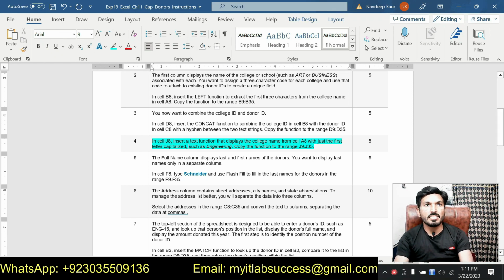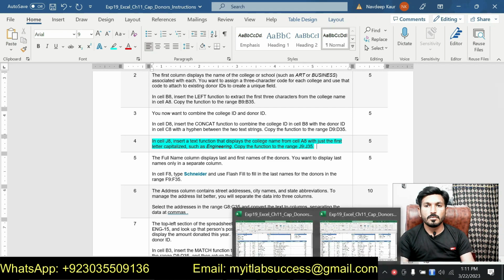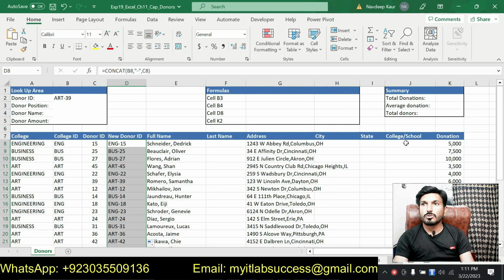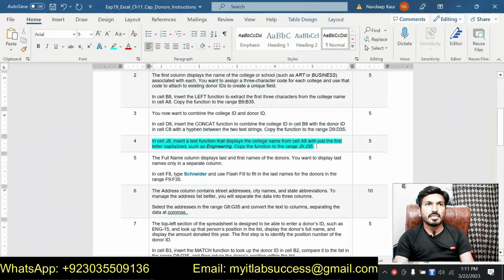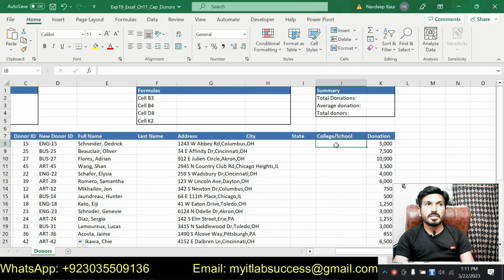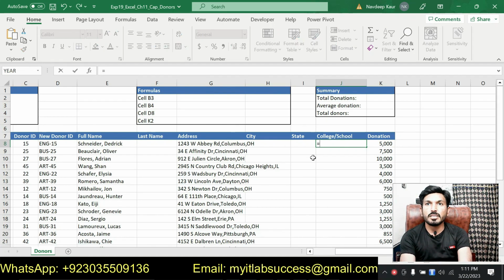So let's go to cell J8 and type a text function to capitalize the first letter of each college. So this is J8, and we are supposed to insert the text function here to capitalize the first letter of the college name. So for this we will use a PROPER function. So type an equal sign and type PROPER.